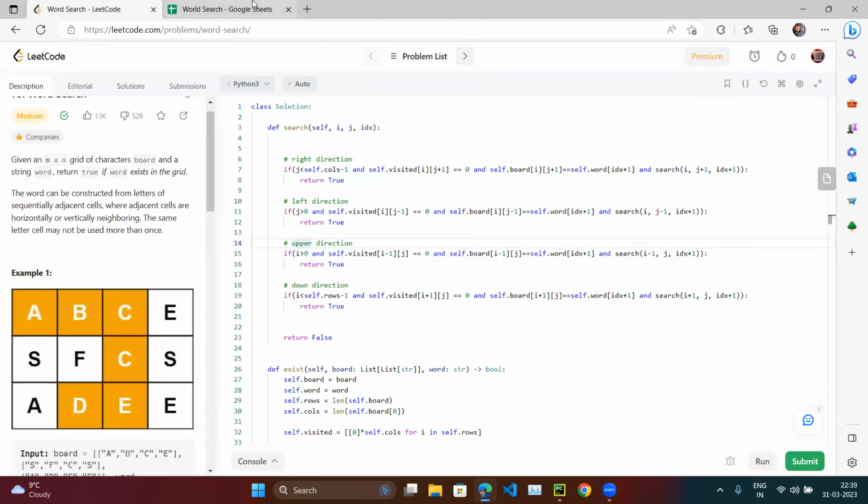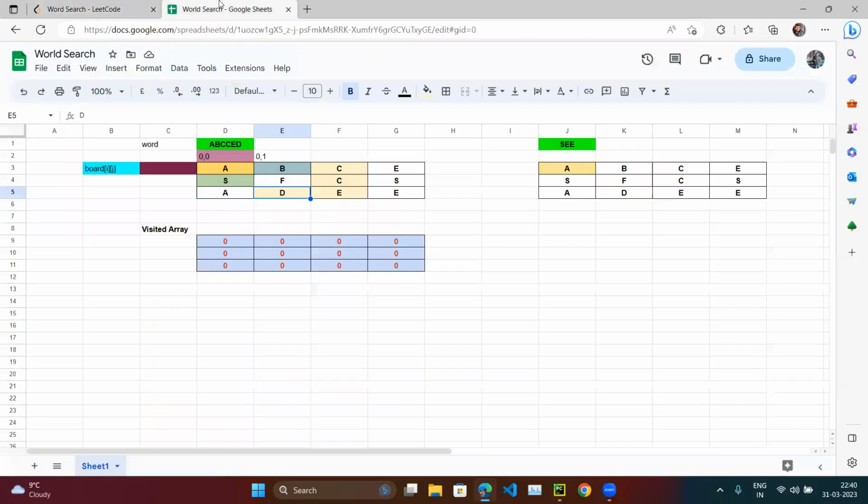Let's suppose the D is found in the left direction. So we come here in this paragraph. We found the keyword D. So here we found the keyword, self dot keyword. But again, it is calling the search function. In the search function, we are calling the same thing, right? i, j minus 1, index plus 1. So we are passing the particular index.